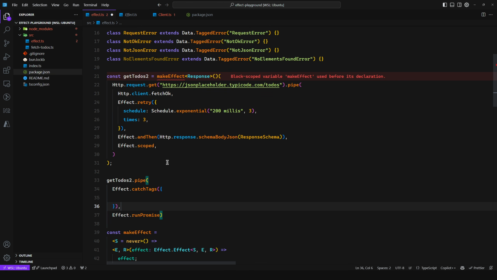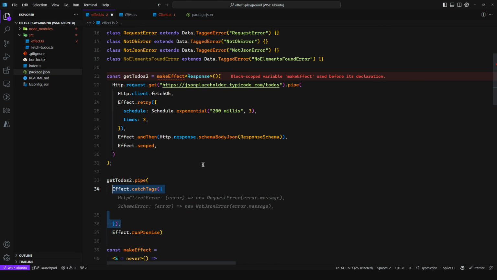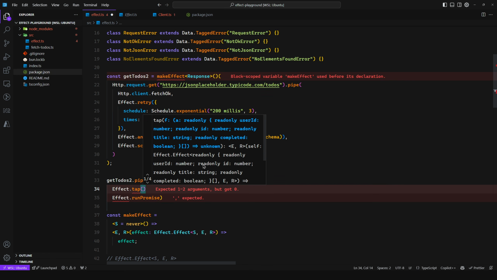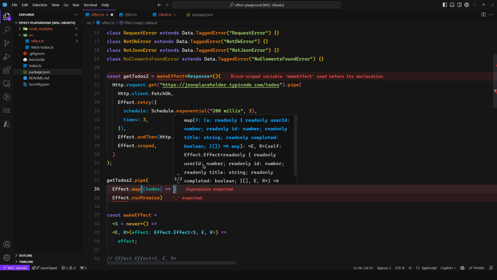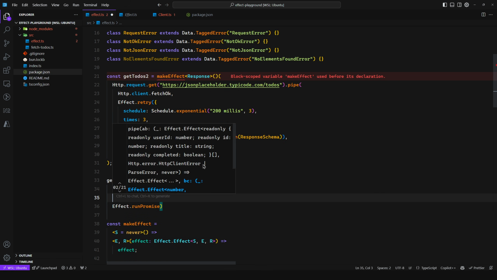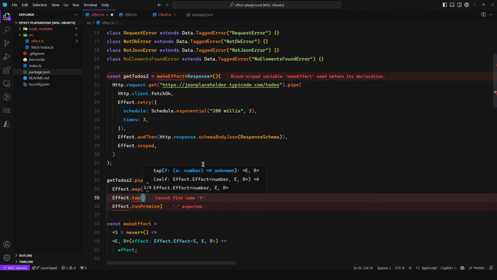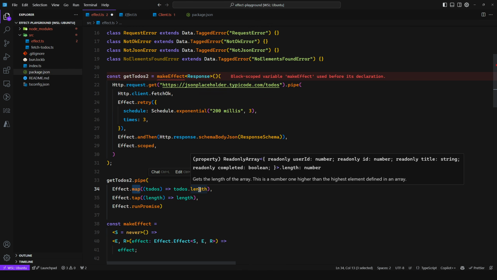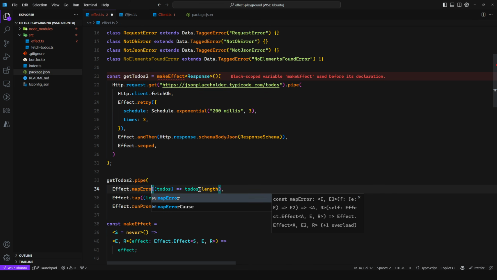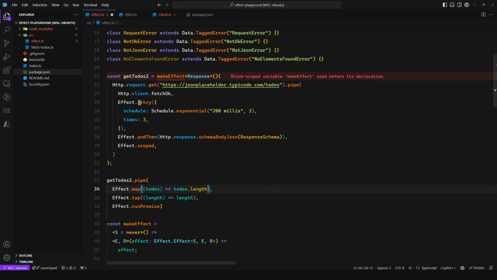But now, what about the andThen? What's that exactly? Well, I told you you can map or you can change the success channel in a pipe, because I told you we have tap, which is a way to just get access to the data, to the success channel, without modifying it down the pipe. But you can say effect.map and you get the to-dos here, and you can return the length, for example. And by doing this, when you tap here, you get the length back. And as you can see, the type is a number. So map is a way to, whatever you return from here, modify the success channel. You can do this with map error, of course. But what about this andThen?